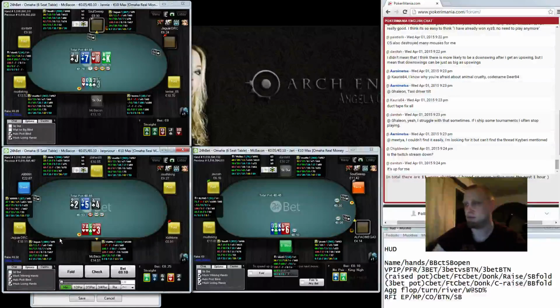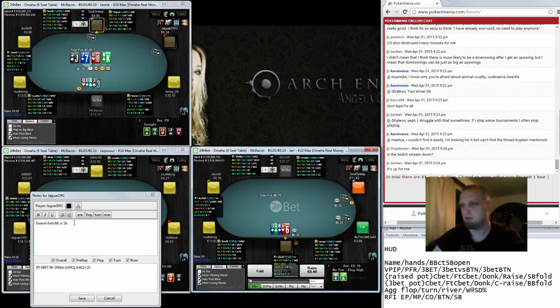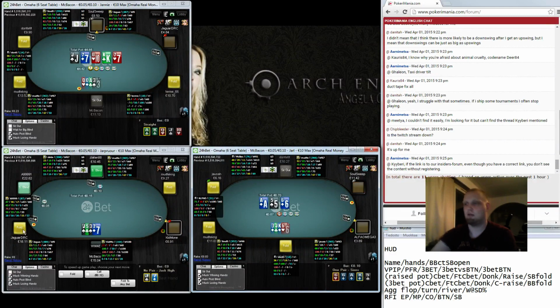BB versus. And now we make the nuts once again. And he hasn't folded the flop once, so he's folding a lot. So if we want to open against him, we have to barrel a lot.